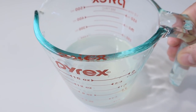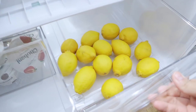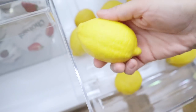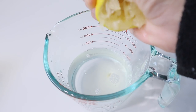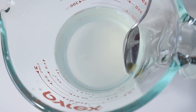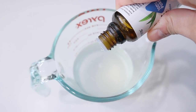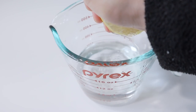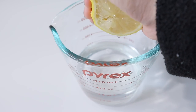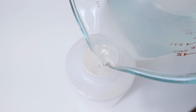Now that you understand this, let's move on to the second step, which is preparing the dandruff treatment. This is super simple — all you're going to do is squeeze one entire lemon into one cup of water, and once you're done extracting the juice, go ahead and add two drops of tea tree oil into the mixture. The citric acid in lemons will help remove excess oils from your scalp, which could lead to dandruff, and tea tree oil is antiseptic, which will help eliminate and prevent dandruff from developing on your scalp.